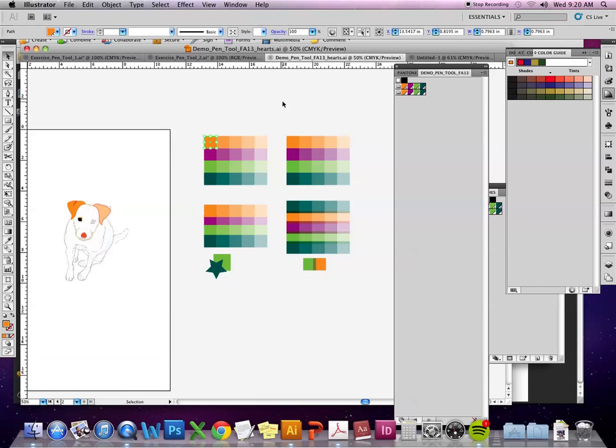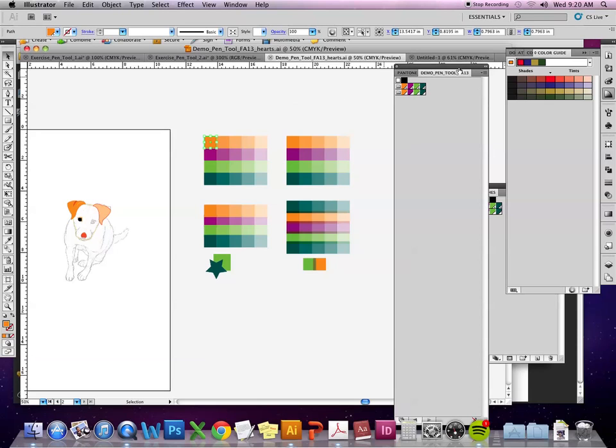So it's all based off of mathematics. There's no human critique of the colors that are paired together. So it's a good place to kind of start getting palettes together, but more than likely you'll need to do a little bit of editing depending on what you want to end up with.